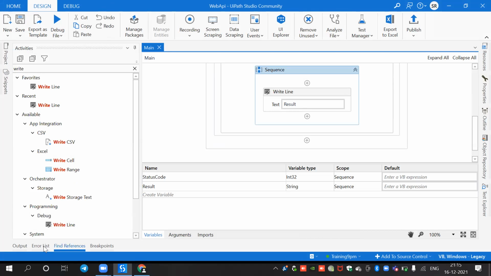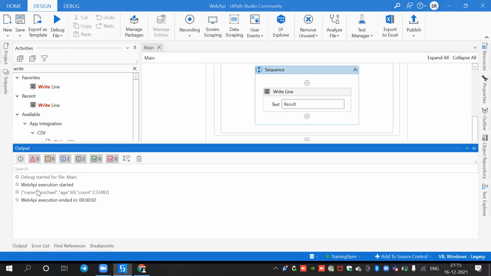So we got the output, this is the JSON type. What is that JSON type? JSON type is name and value. Name is name and value is Michael.